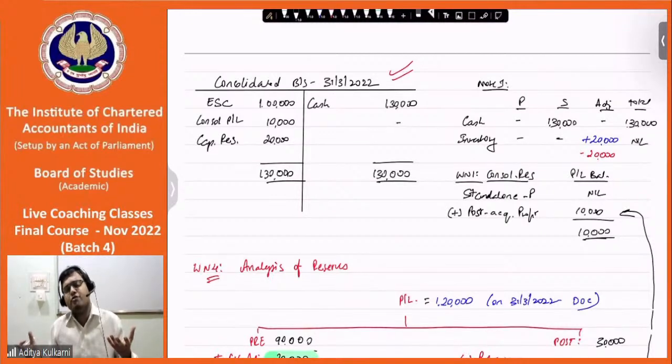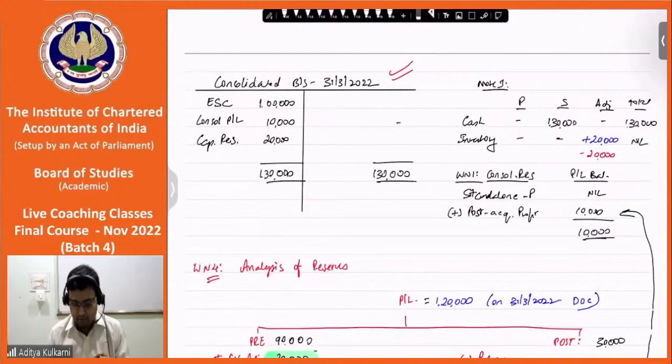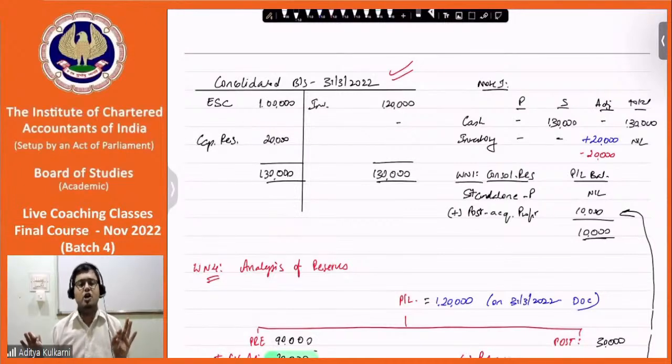Acha sir, what if this inventory was not sold? If this inventory would remain as it is? Okay. So if this inventory would remain as it is, this cash would not come, number one. This consolidated P&L would not come. Instead, I would have the inventory appearing at 1,20,000. No change. In the standalone P&L, would there be any profit?